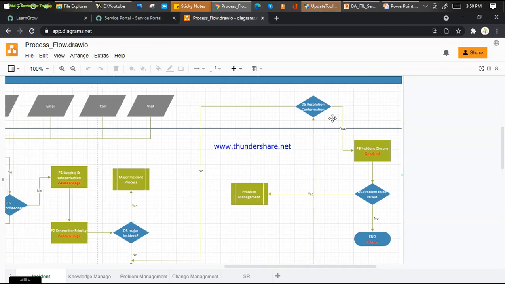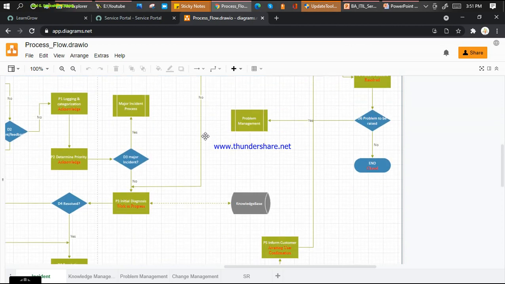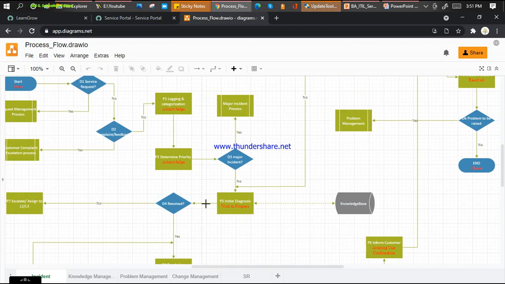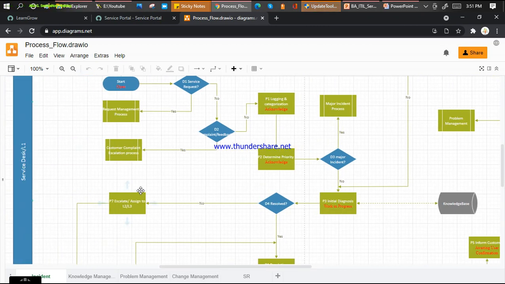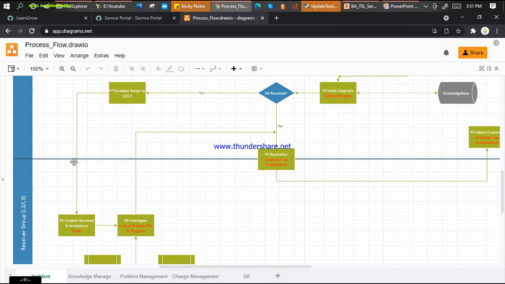the incident will be moved to the close state automatically. If the customer is not happy, then it will go back to work in progress, and again back to L1. If they are again not able to resolve it, suppose L1 says sorry, I cannot resolve this, then they will assign or escalate the ticket to the L2 or L3 team. The L2, L3 team picks up that incident, acknowledges and accepts it: yes, this is the incident we received from you, let me start working on it.